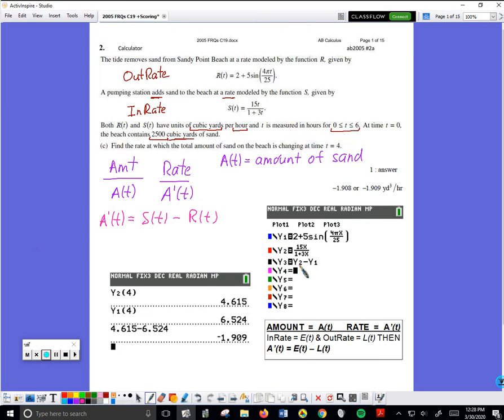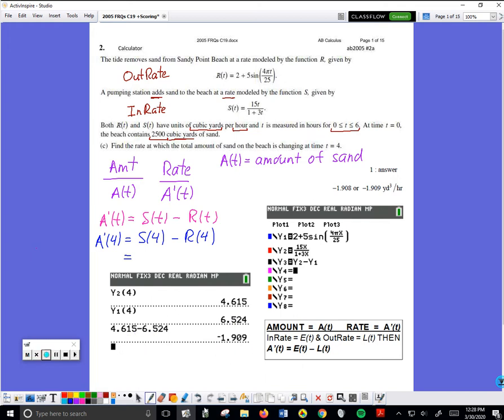I need to basically find S of 4, that's right here. I need to write this down so the grader can see what I'm doing here. So I write A prime of 4 is going to equal S of 4 subtract R of 4. So I found S of 4, I found R of 4. I use the calculator to subtract them. Make sure you don't type these in, you actually go grab them and enter them, so you're using the stored values. Otherwise this will come out with a rounding error.